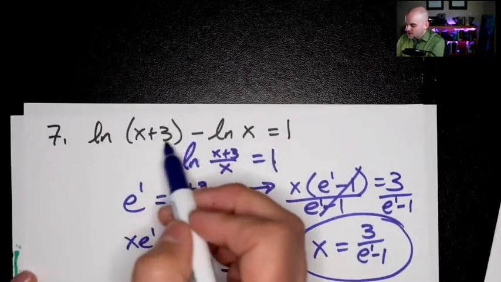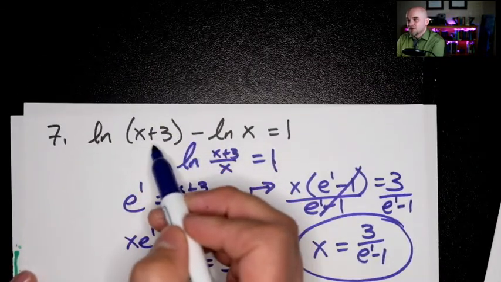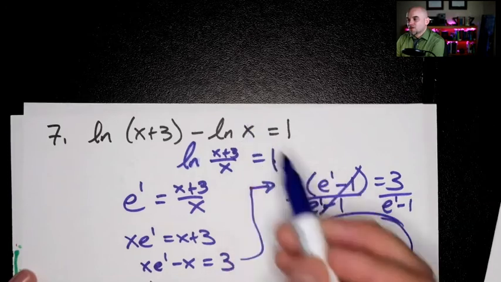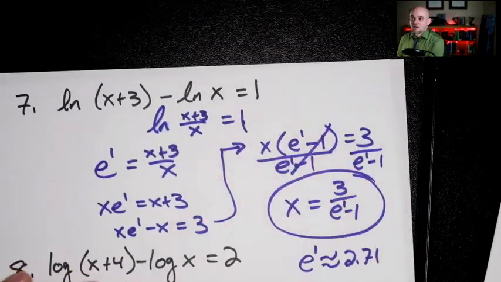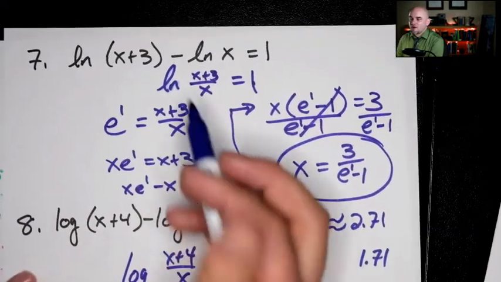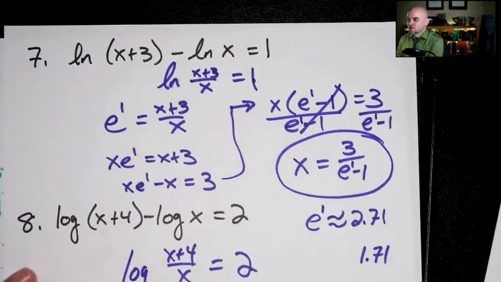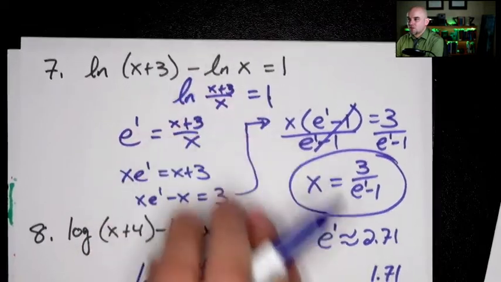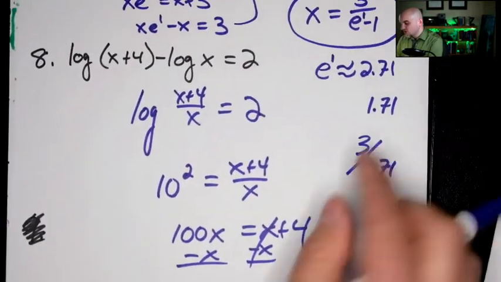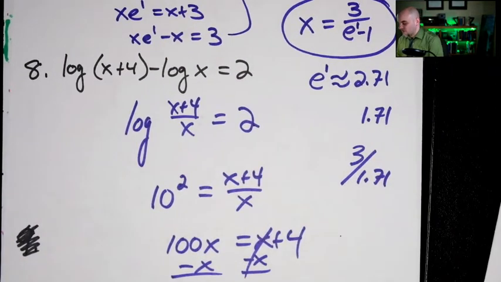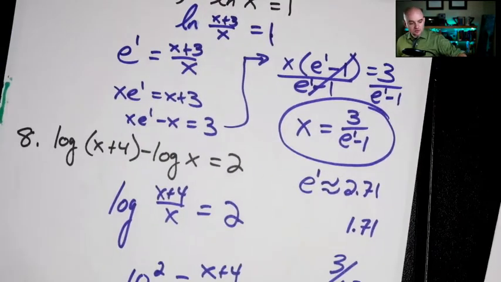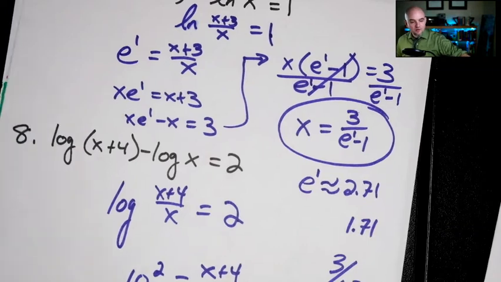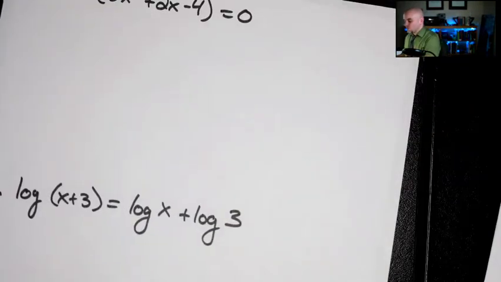If I put that in here, is that going to keep that positive? It is. If I put it in right here, it's already a positive number. 3 divided by 1.71 is positive. So it's not going to be 0, and it's not going to be negative. And I'm not going to give you something that's going to be questionable there. If you use that logic, it's going to work. You could also punch it in the calculator and check, because you are allowed to use non-graphing calculators in this class. So I guess you could check it that way. But I'd like for you to build number sense as we move through these.